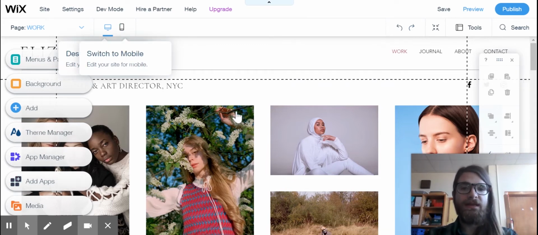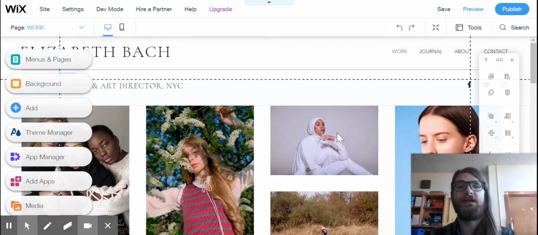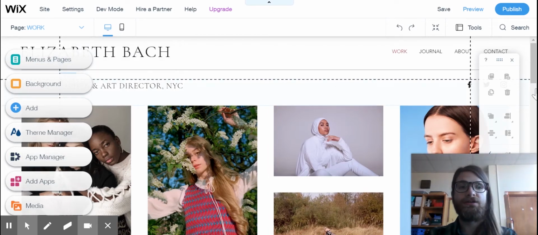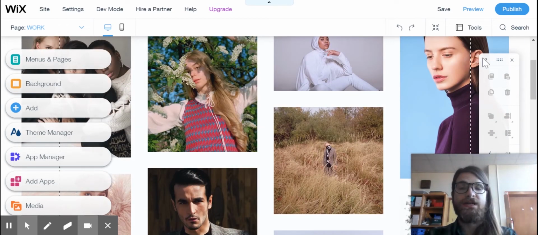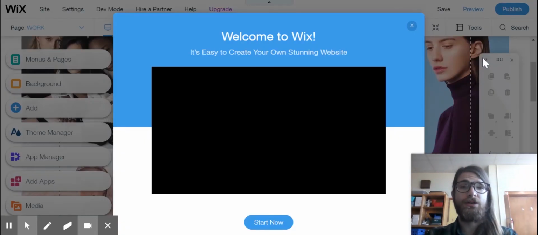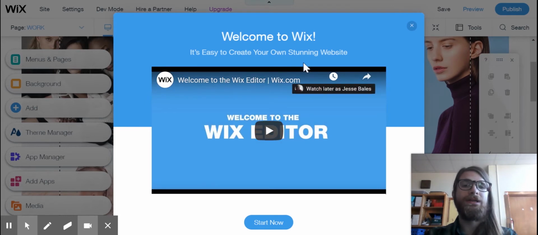So once you're in there, you can change literally everything about this website. So you can change the colors, you can change the words, the pictures, how big or small everything is. It is all in your court. My computer is going a little bit slow trying to work on this and record the video at the same time, so that's okay.